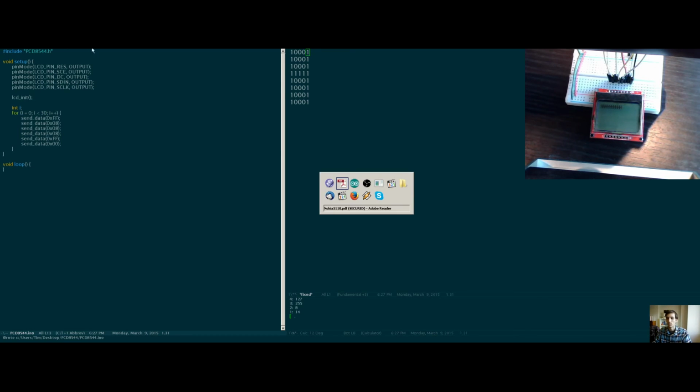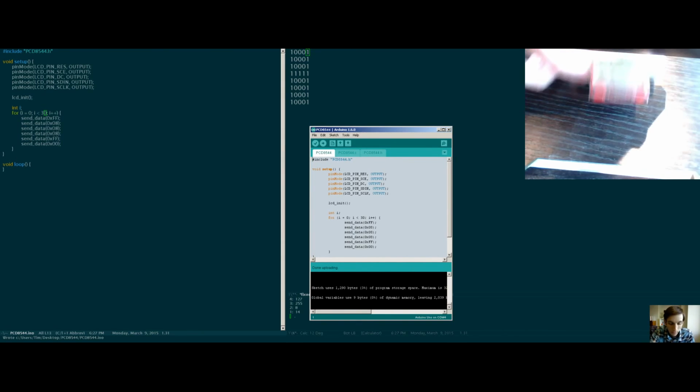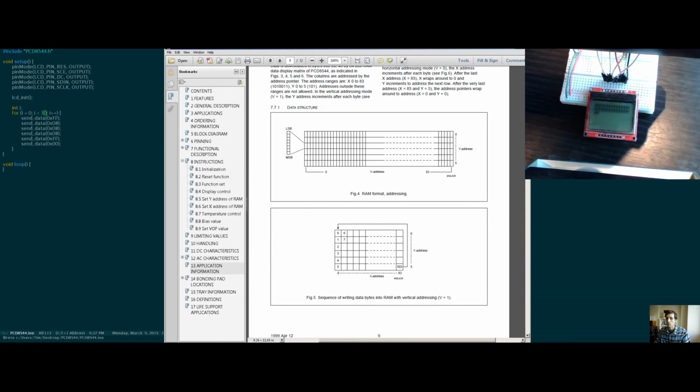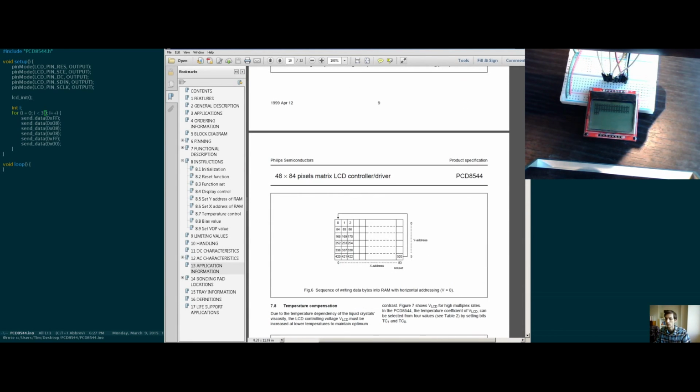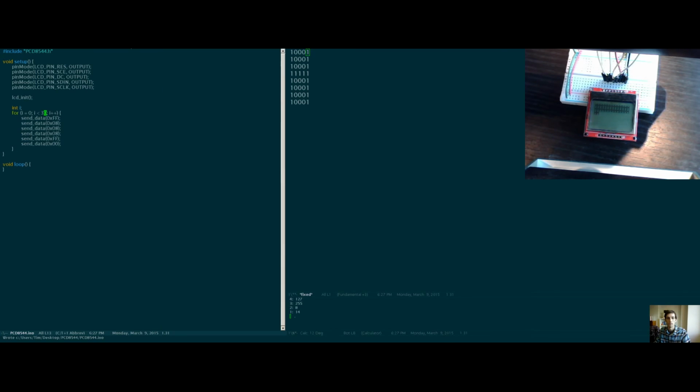So if we write 30 of them, it looks like this. So it does wrap around automatically, like it shows here in the horizontal addressing, which is what we're using. It goes from the top left all the way to the right, and then on the next row, starting at the left and going to the right, and so on.